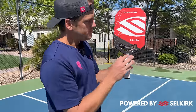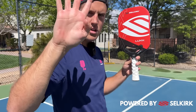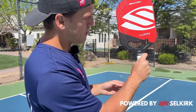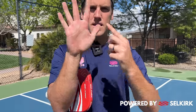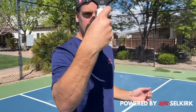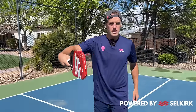For Eastern grip: hold your paddle so the flat part of the face is facing towards you. Put your index knuckle inside right here on the first bevel, wrap around, and then the bottom of your palm also needs to line up on that same exact first bevel — as if you drew a line right there. Both sides are lining up there. That's your typical Eastern grip. Now it's a little bit more difficult to counter on the backhand side, but super easy to counter on the forehand side in that grip.